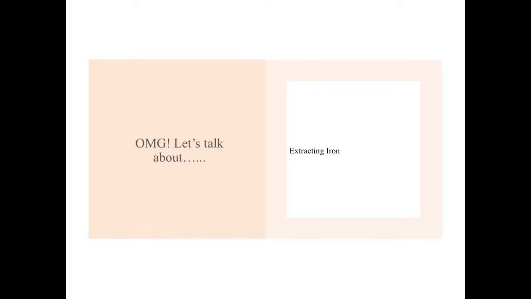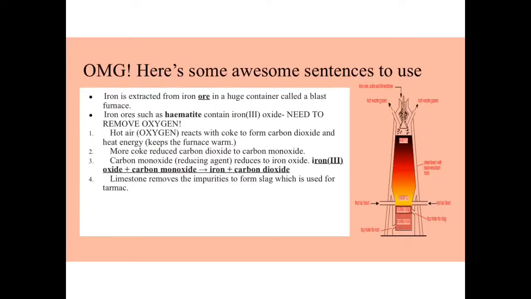Extracting iron is one of the things that you need to be able to do, okay? Iron is extracted in a little bit of a strange way. Well, it's not strange, but it's a bit of a detailed way that you need to know. So iron is extracted from its ore in a huge container known as the blast furnace, okay? And we have a blast furnace down the docks way in Cardiff, so we're not unfamiliar with them. The main iron ore that we use is iron oxide, or hematite, and what we need to do is remove that oxygen. So we want iron on its own. It's got loads of properties, building bridges, cast iron, etc. So we want to make sure that we can get that iron on its own, okay?